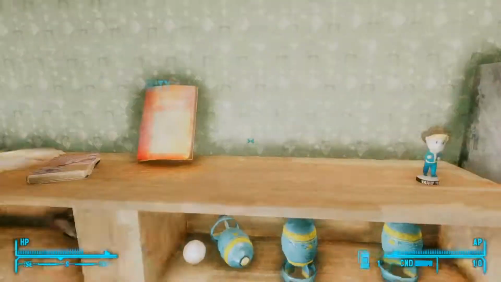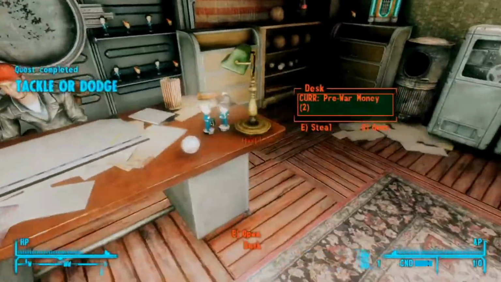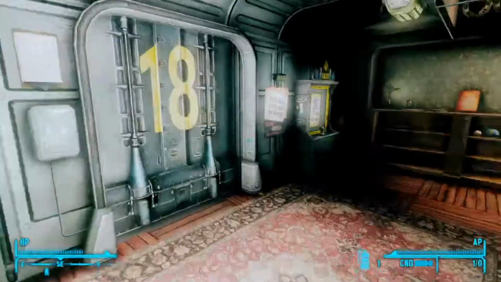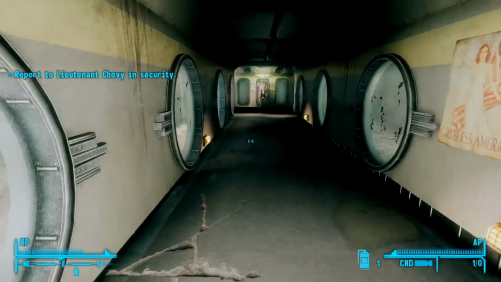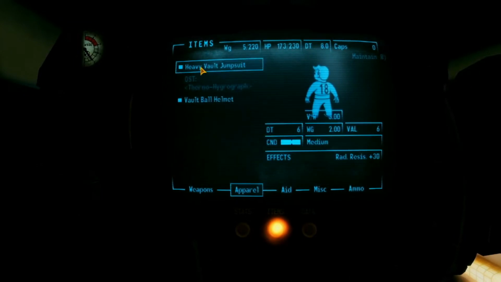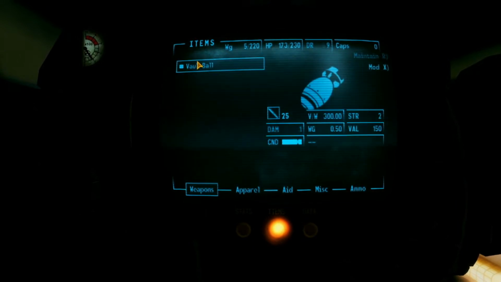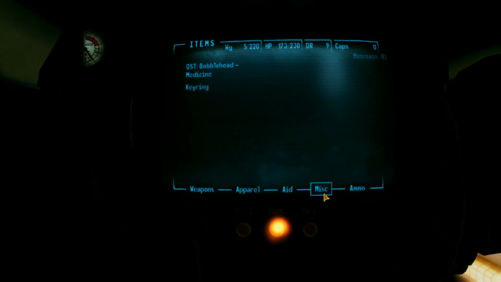Got some vault balls. I'm tempted to steal some stuff, but I don't think he's gonna like that. Okay, let's go. So we're looking for Lieutenant Chevy. So we have a heavy vault suit and a vault ball. That's beautiful.